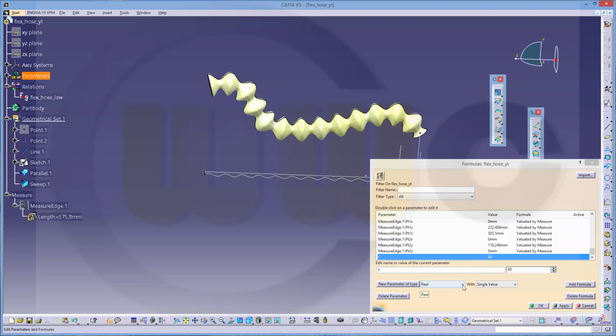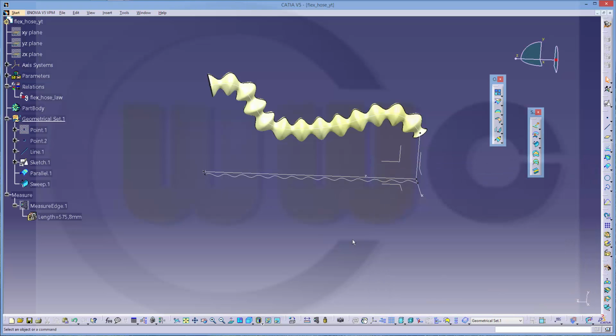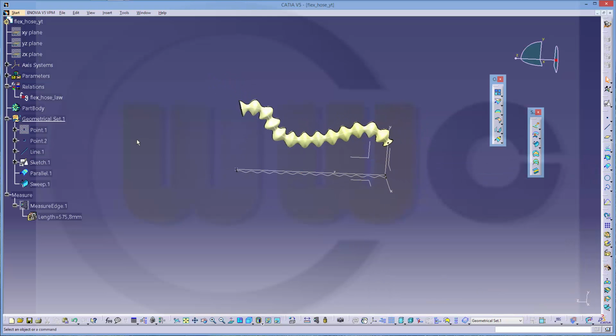And maybe another one which I call d like diameter, and this should be 20, and apply and OK.